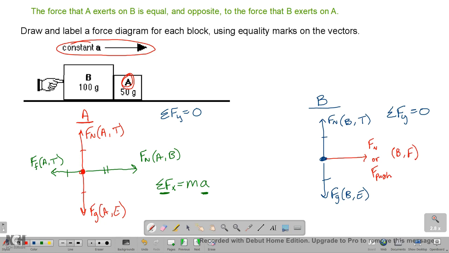However, there are two forces that are opposing object B's motion. That would be your normal force, which is acting on object B by object A. And on top of that, you have your force due to friction, which is acting on object B by the table. Now, I don't really care which of those arrows is larger. We really have no way of determining whether the normal force is greater than the force of friction.